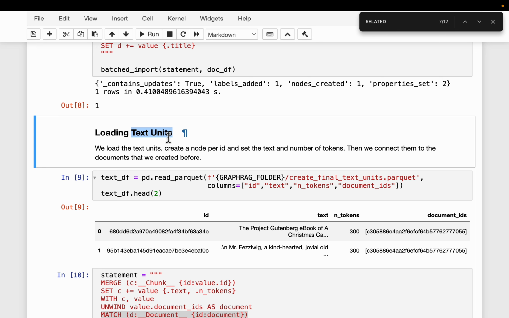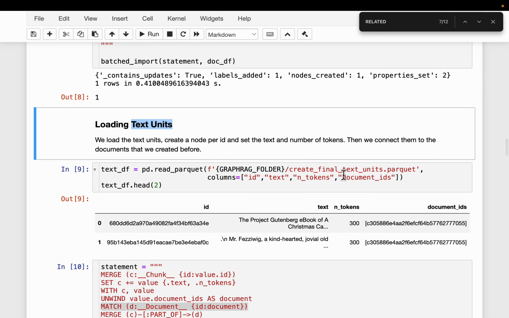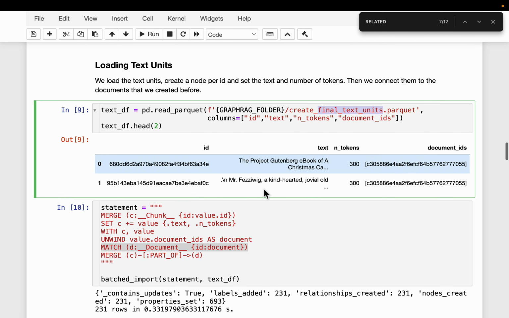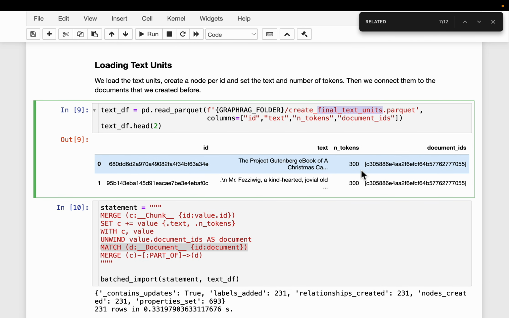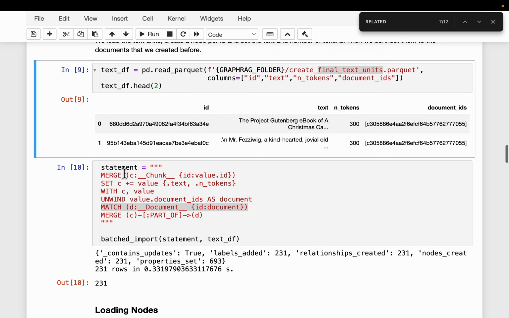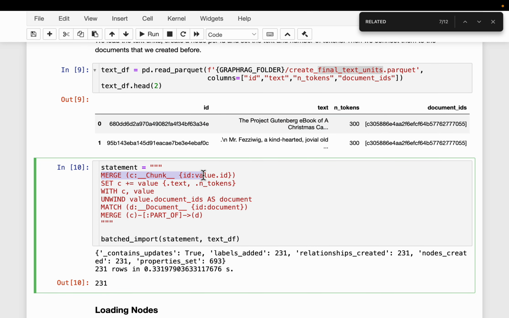Now we are loading all the text units. So create final text units. We read them. This is what we have. And the important one is that here we have the document IDs. Since we have only one document, the document ID is the same for all the rows. So for each text, we have created a node.